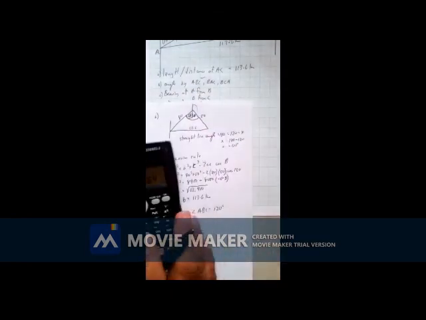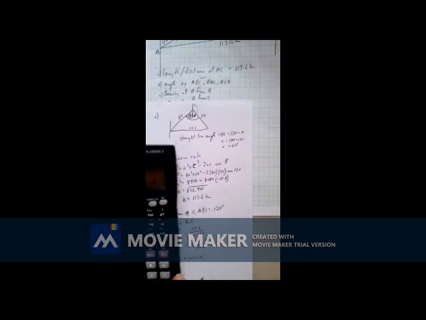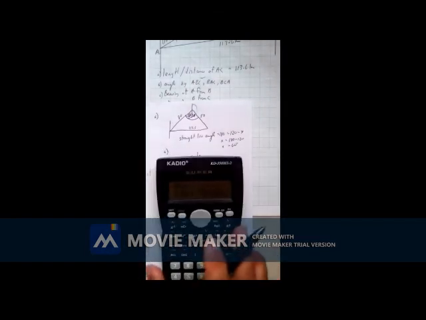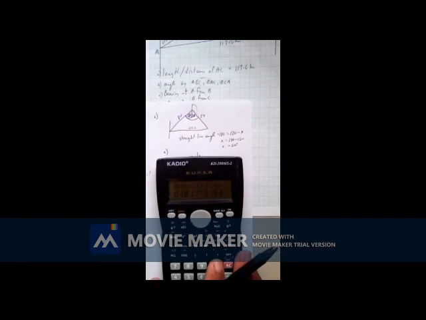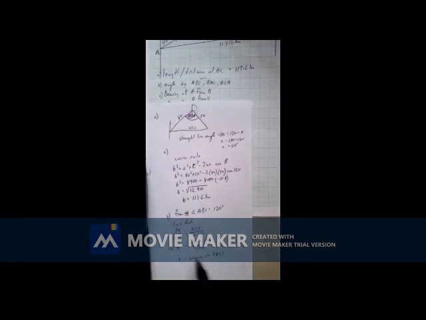Take your calculator, round off your values to 1 decimal point. 50 times sin 120, divided by 113.6, and that gives us 0.3812. I'm rounding it off to 4 decimal places so as to try to be as accurate as possible. Now, because you are doing your work and you may be rounding it off to a different number of decimal places, it's very important to stress if you're rounding off anything here.